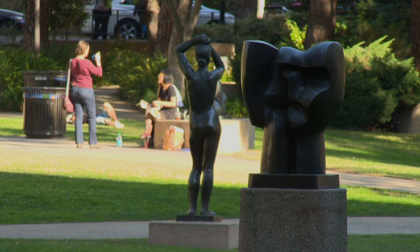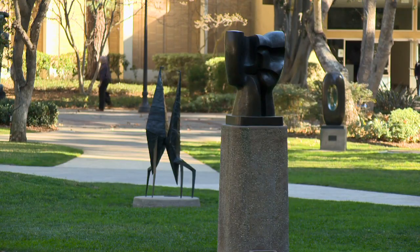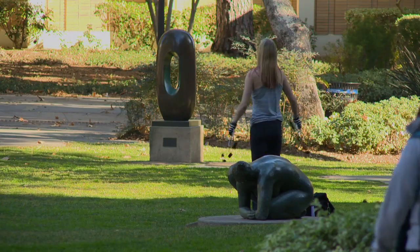I really like the sculpture garden because it has all these interesting anecdotes about how Chancellor Murphy kind of envisioned this garden and came to see it develop, but then also at the same time, I really like the sculpture garden's idea of being a quote-unquote modern sculpture garden and what that means.